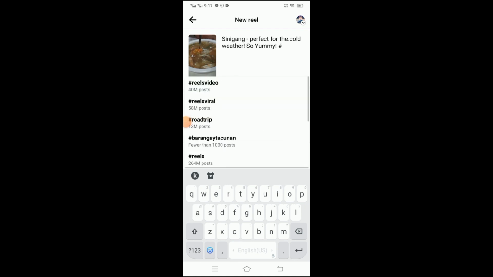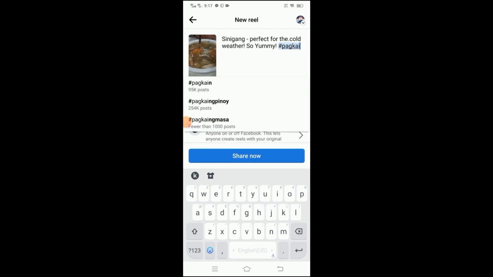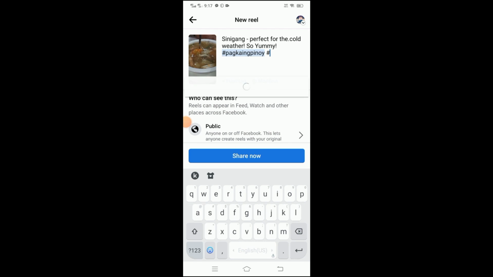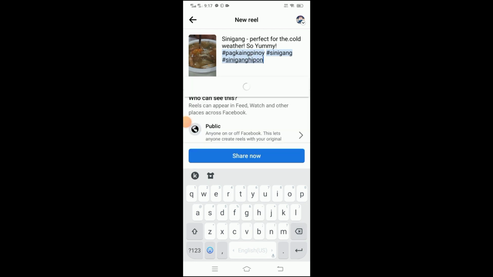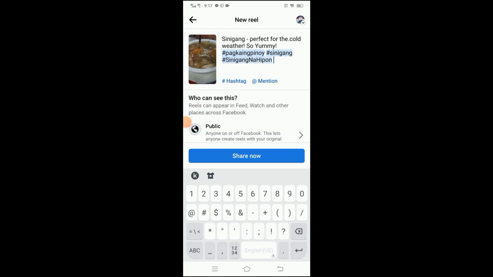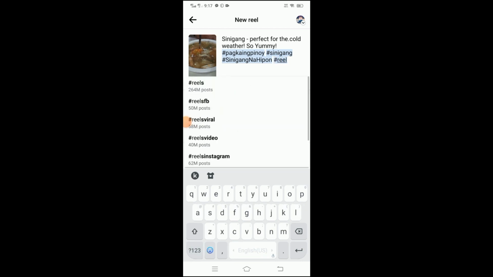I'm just going to add a caption, guys, because this will help your video to be found. Pagkaing Pinoy, sinigang na hipon. It's best if you add tags to increase the visibility of your reels. It's best to choose the appropriate tag for your video.